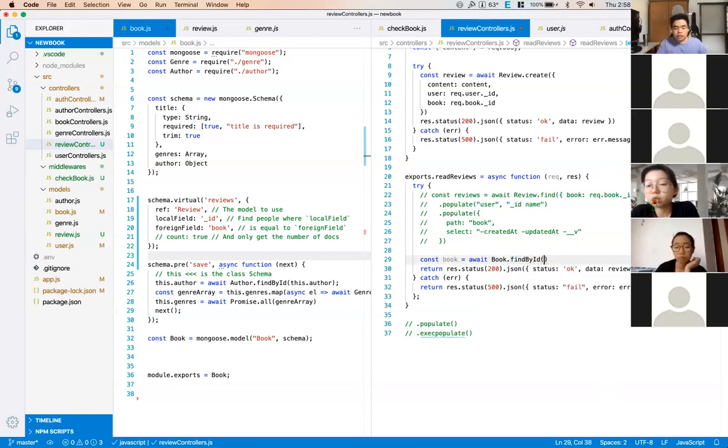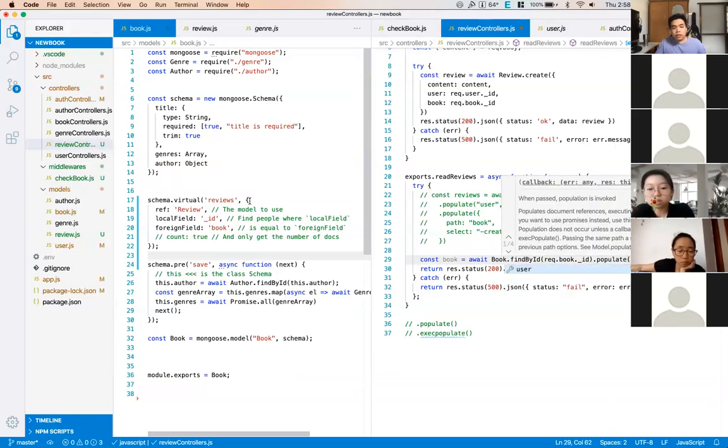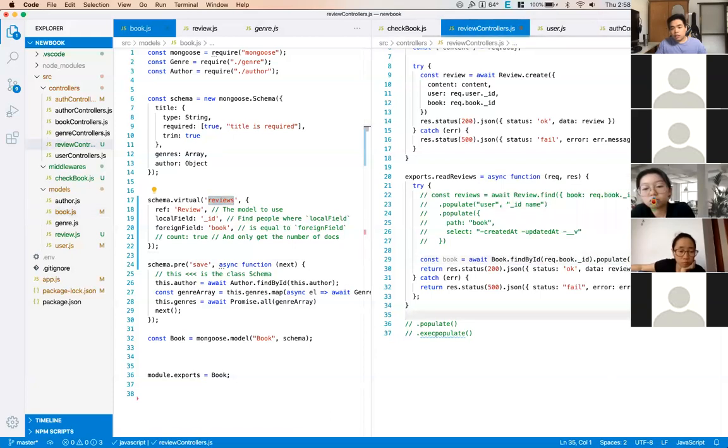I'll explain it here so it's easier. Find by ID, and what do we want to find? We want to find using the request.book.id, and then we can populate the field here, reviews. Okay.